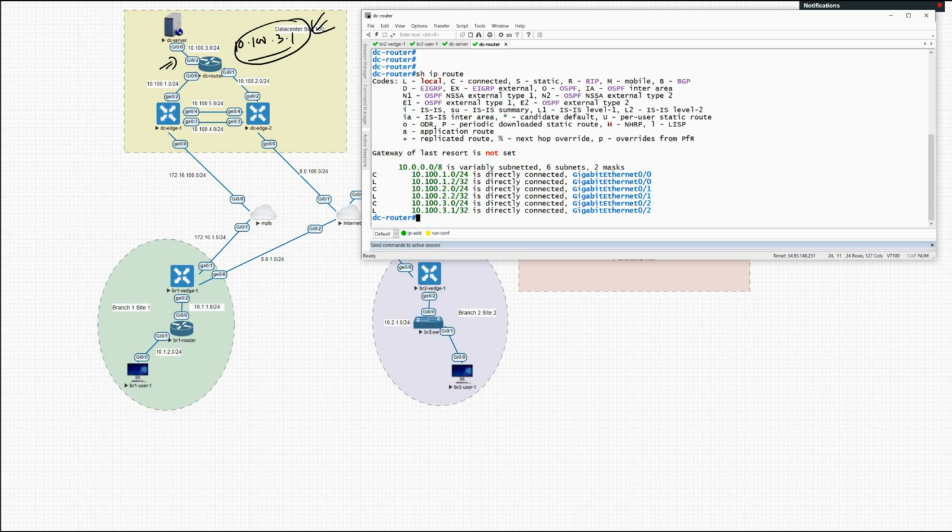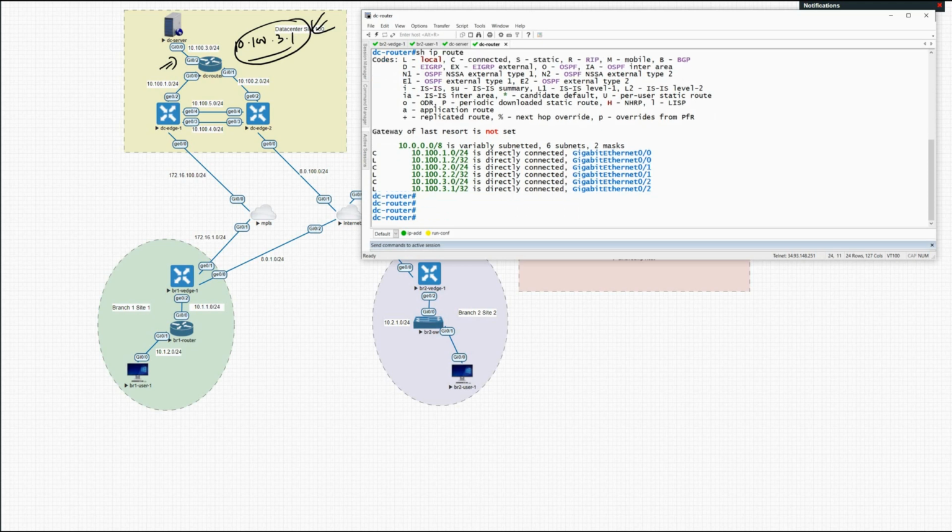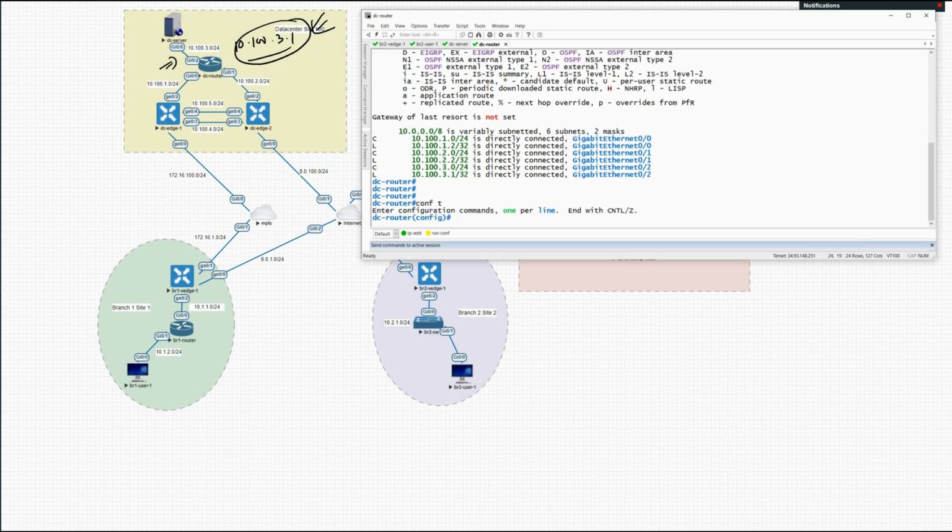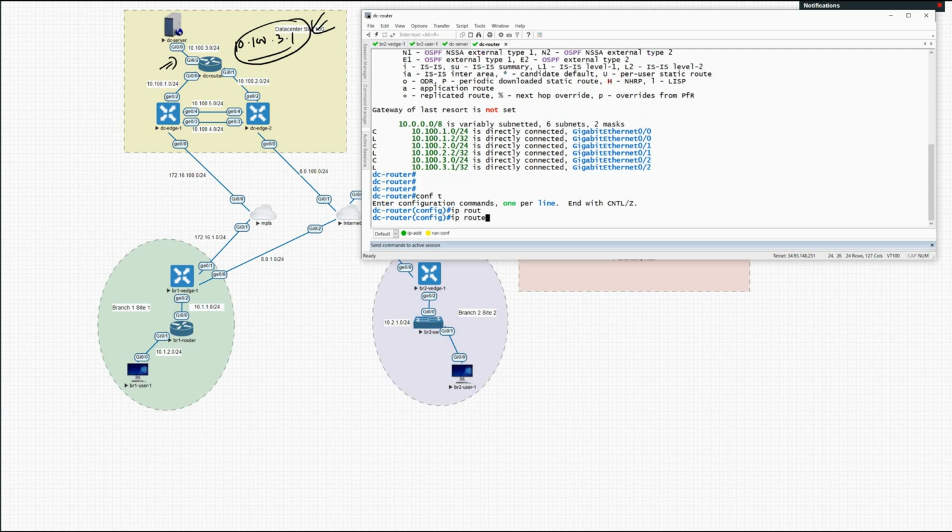So for now, I am solving this problem by configuring a default route. I'm going to config ip route 0.0.0.0 0.0.0.0, and we need to specify the next hop, which is going to be 10.100.2.1, my vEdge service side interface gigabit 0/2.